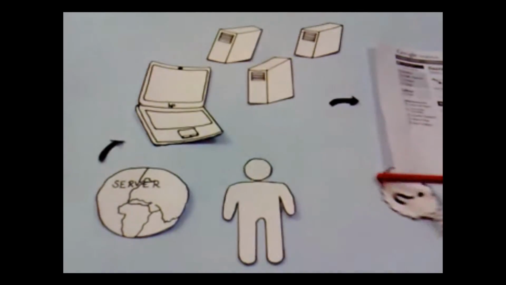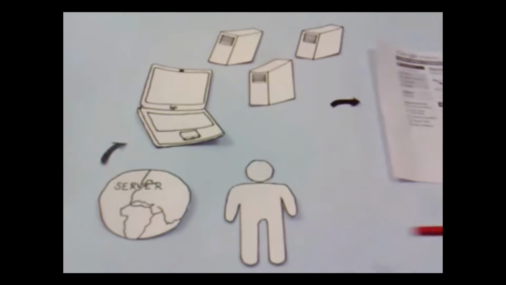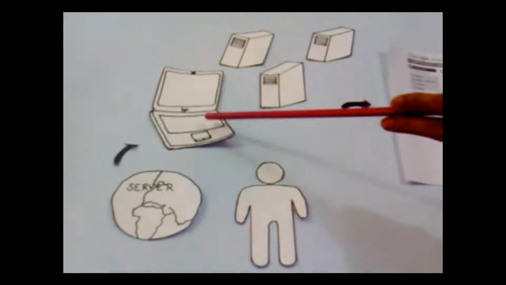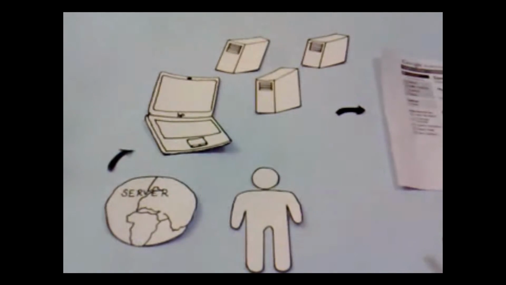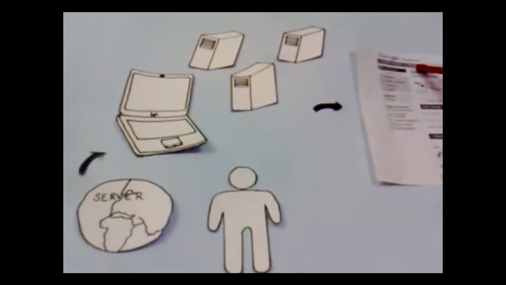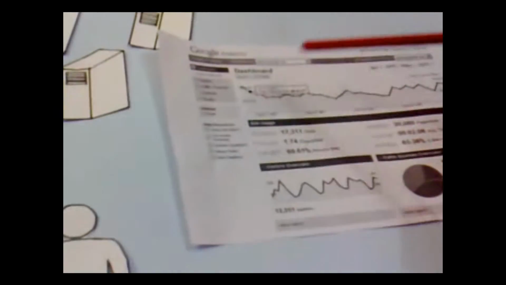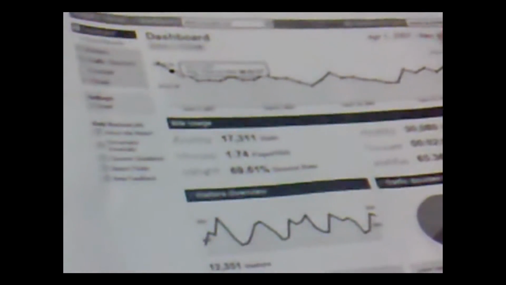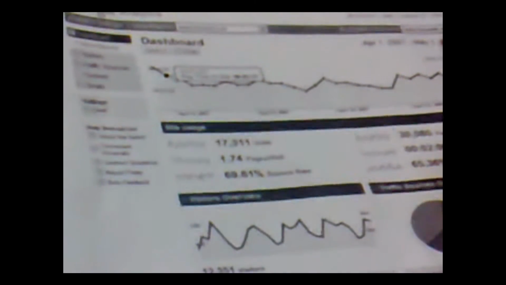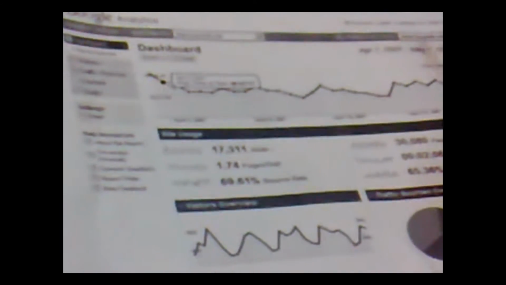Now we'll analyze how the Google Analytics dashboard works. The very first step you will take is to log into your Google Analytics account. There is a link named View Report. When you click on that link, it will bring you to the dashboard. On the dashboard page, there is a chart which shows a visual representation of the site traffic for the past months. This chart starts showing data when you insert the code into your site.